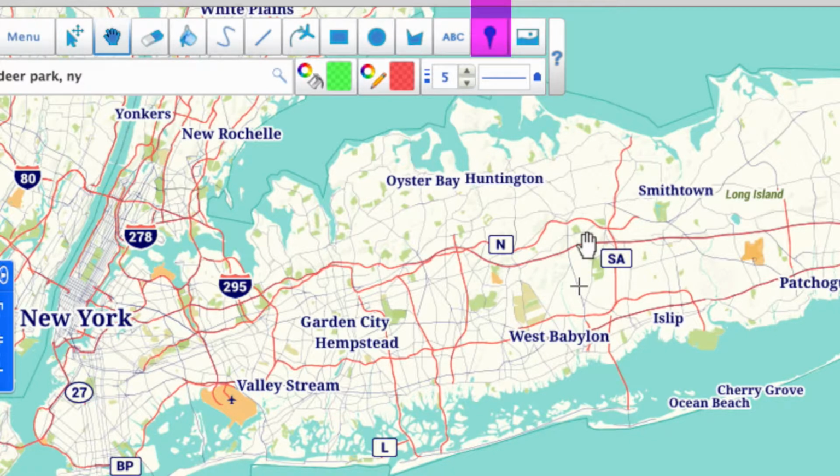Place Marker, you can add a marker to the map, select from a whole series of library icons. You can rotate the markers after you place them also. And the Place Image overlay again allows you to place an image on top of your map.